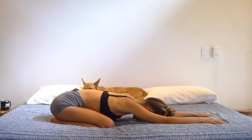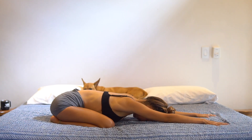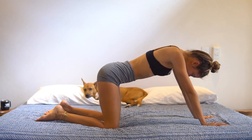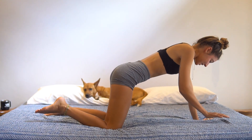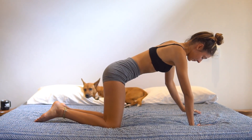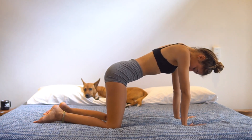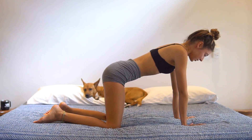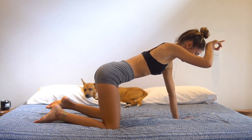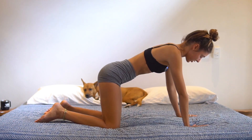Send the chest deeply towards the earth. Inhale deeply. Exhale, begin to lift the hips up off the heels. Come up off the elbows. Find your tabletop position. Shoulders directly over the wrists. Hips directly over the knees. Find a neutral spine. The neck extends long. Crown of the head shooting energy forward, gaze is on your surface.